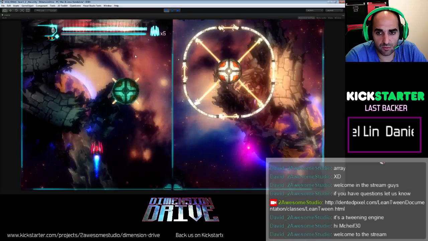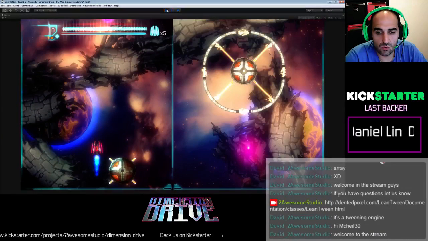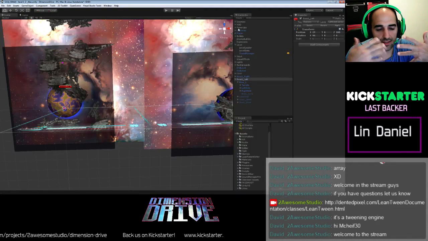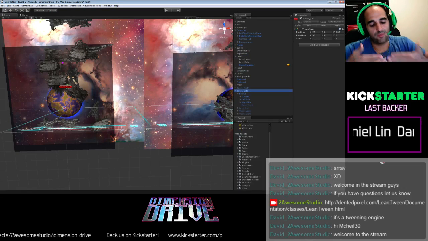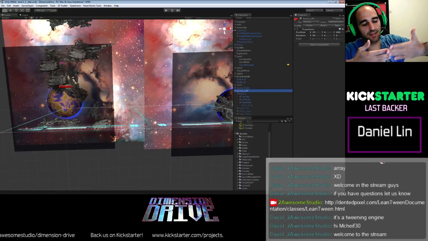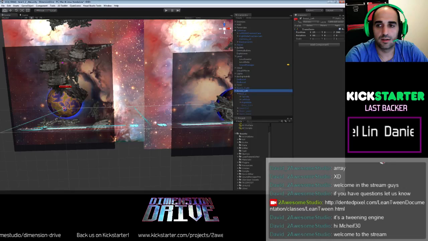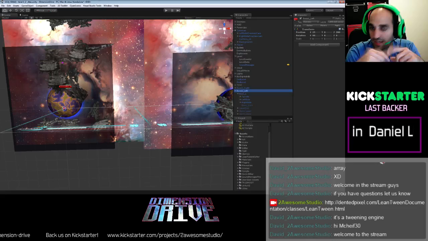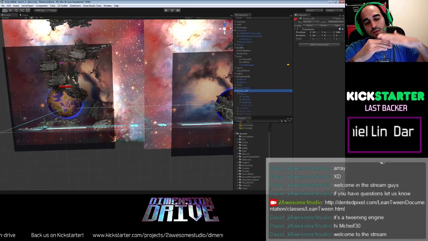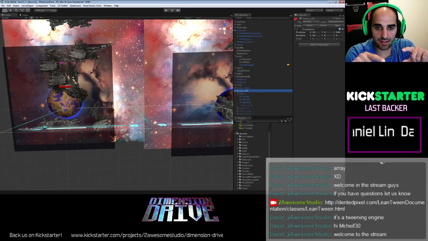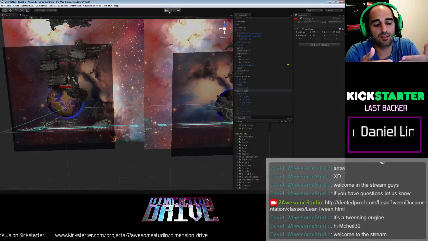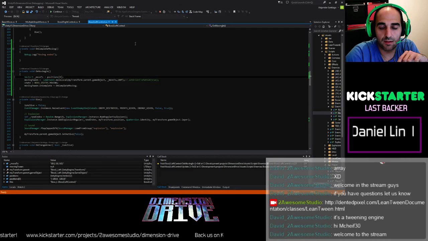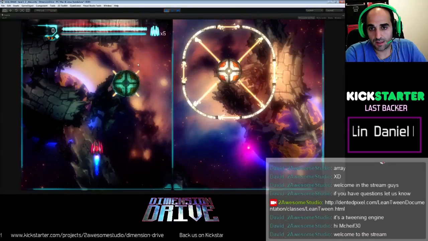But it's not moving in the right direction. Okay, yes. Sorry, guys. We have a complicated system of cameras in Dimension Drive. Actually, the background is static, or more or less static, and the enemies are static until they have to move on the screen. So David is placing them in the level as he's designing the level, and when the camera collider reaches that point, we activate the enemy, and then the enemy starts to move. In our case, as you can see, let me show you here. The camera is moving on this part of the level. Let me remove this. The camera is moving, so the enemy goes away, as you can see.